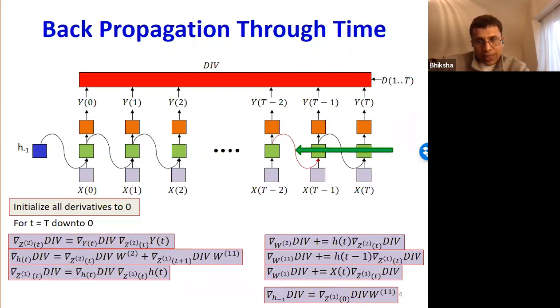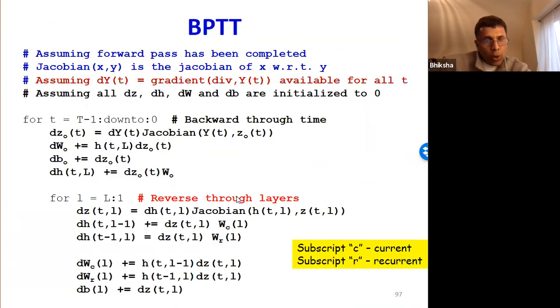So here is the complete backprop algorithm. You're going to initialize all derivatives to 0. Then initially you compute the derivative of the divergence with respect to all of these outputs. And then as you go back in time, you compute the various derivatives: the derivatives for the outputs, the derivatives for the affine values, and the derivatives for the weights, and increment them appropriately. I won't go over this. This is just laying out in more detail what we saw on the slides back there.